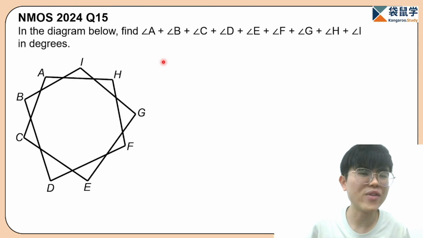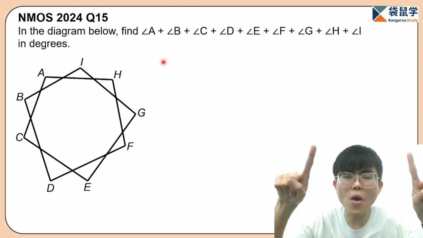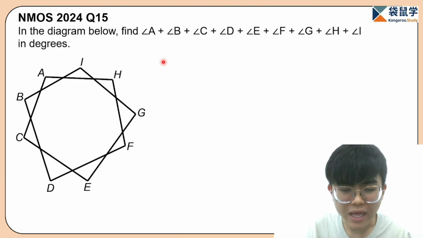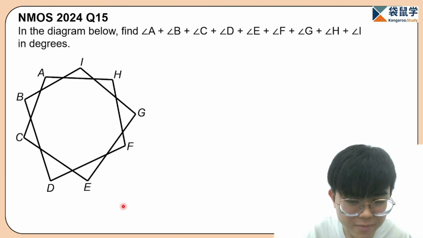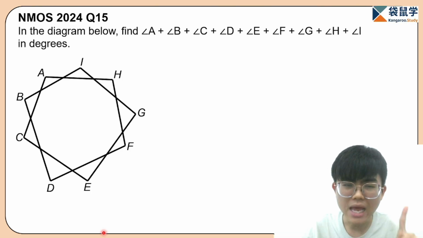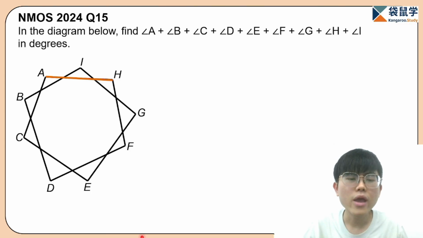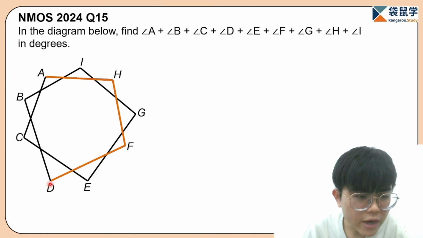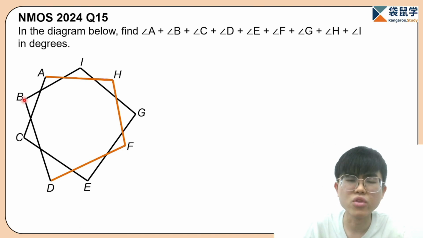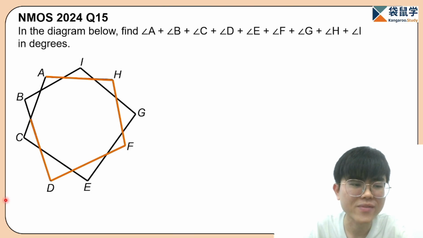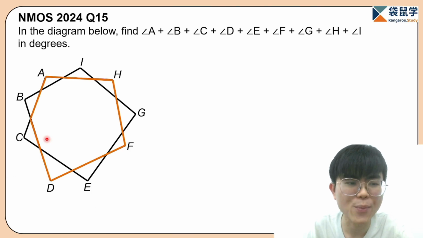We just learned from the example that when we know the polygon, we can find the sum of its interior angles. Now look at our figure here. You see there are a lot of different vertices, so we can start from any point. Let's say we start from point A. We can go AH, we can go HF, we can go FD. After that, if I go to B, then there will be no polygon. Why don't we just go to the intersection point here, and only then connect to the point A?